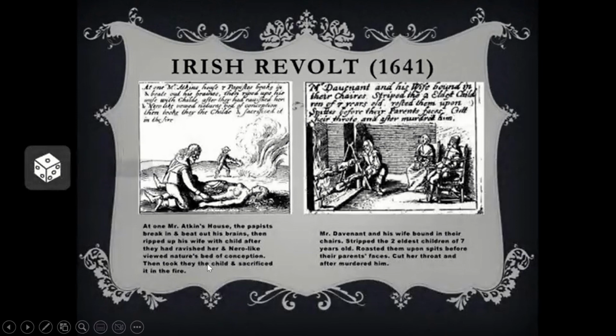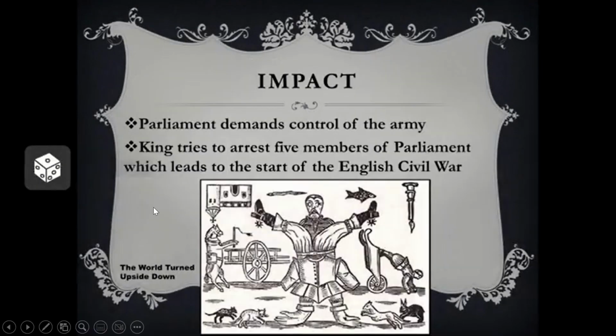And so Parliament demands control, and he decides, no, I'm not going to do it, because they think if you have this second army, you're going to come use it against us. And so what he decides is, I'm not dealing with this. There's really about 5 people that are trying to lead this charge on them controlling the army. I'm going to have them arrested, and then everybody else will fall in line.